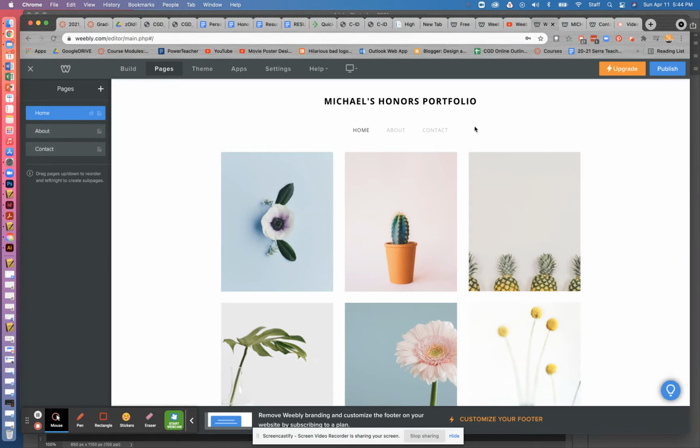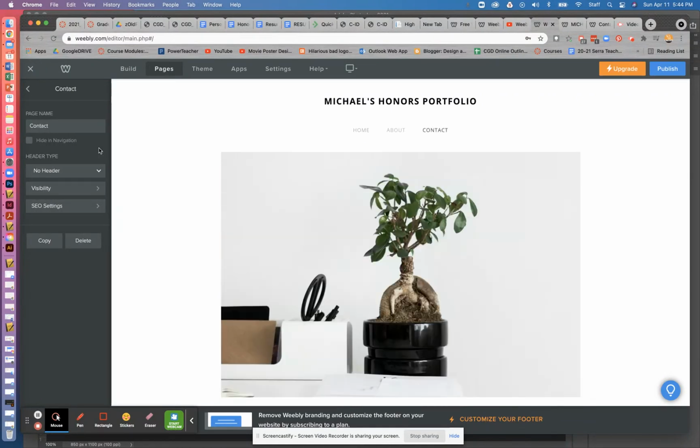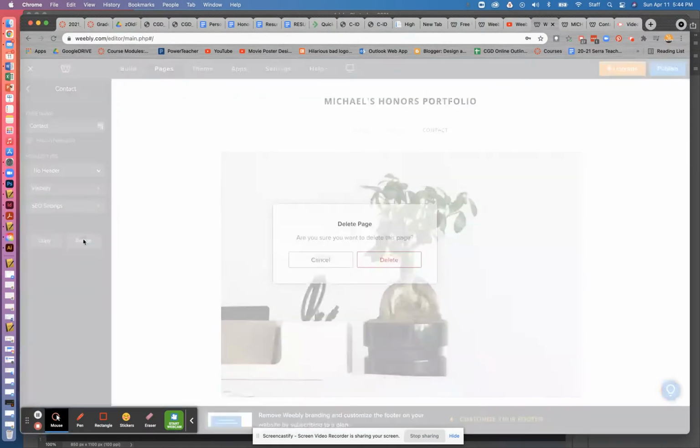So depending on what layout you chose, your menu might be in a little box in a corner. It might be on the left side. So it's going to vary, and that's why it's going to be a little different. But essentially, these pages are going to look pretty much the same as mine as far as the menu along this side. So what I'm going to do is get rid of this contact one. I'm just going to hit delete.